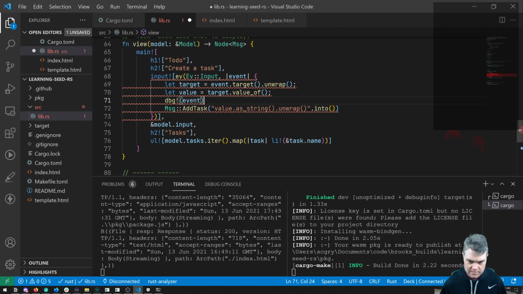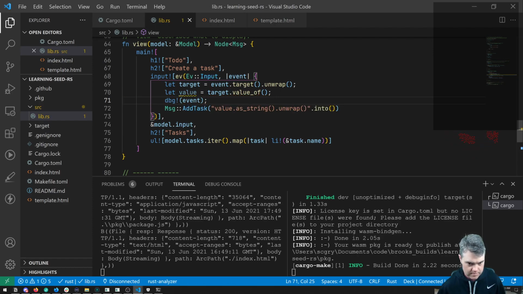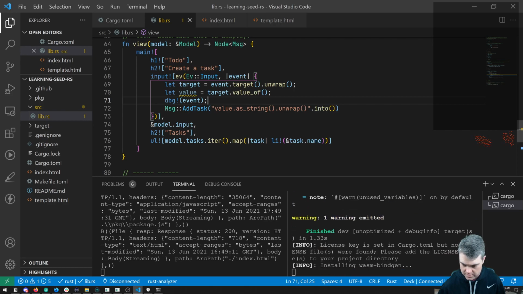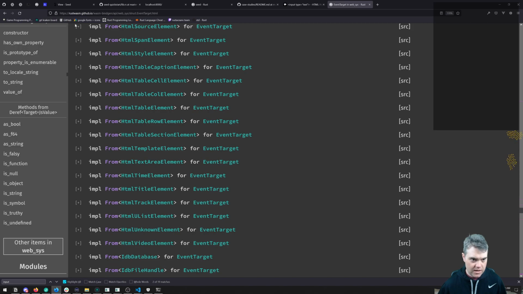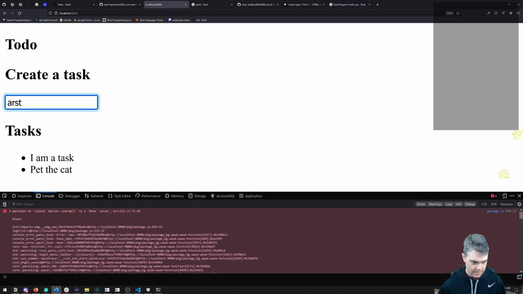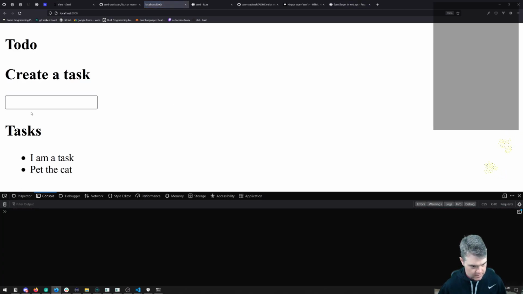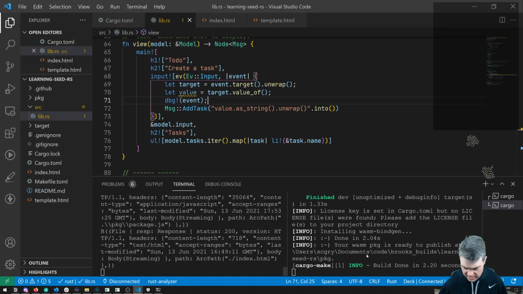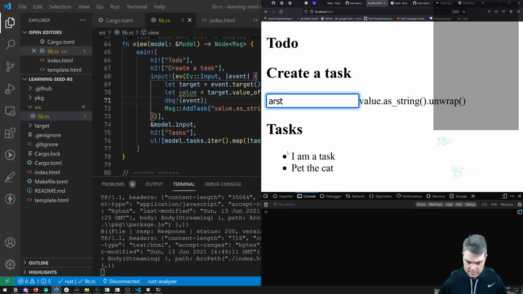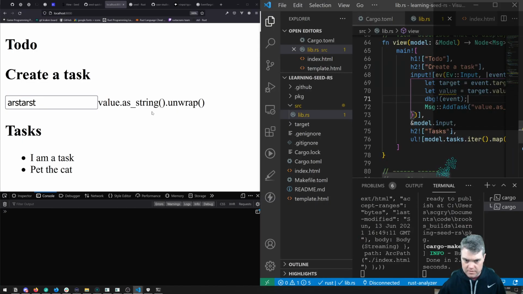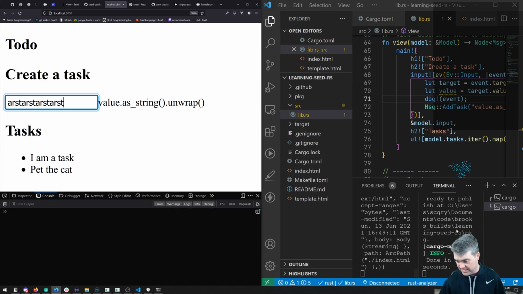Debug this event. So that doesn't log there, and I don't think it logs here at all either. Nothing changes in any of these. So debug doesn't actually go anywhere that I can see.